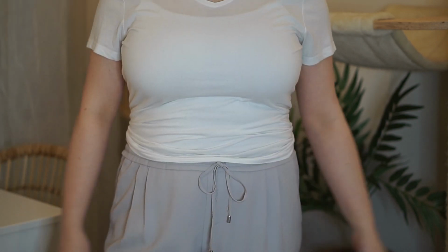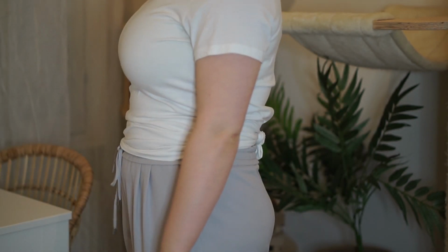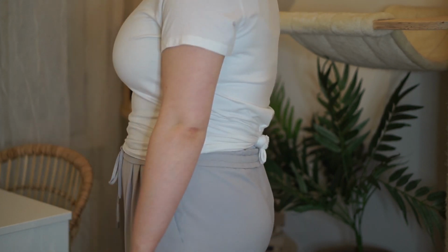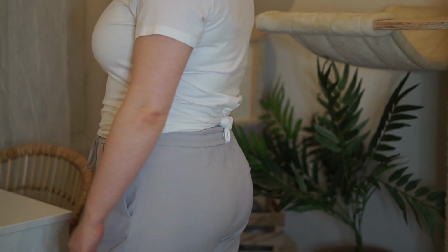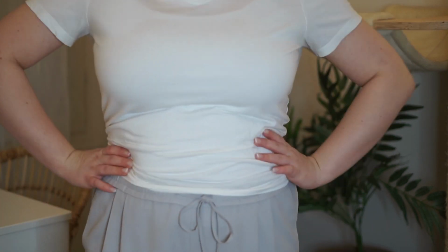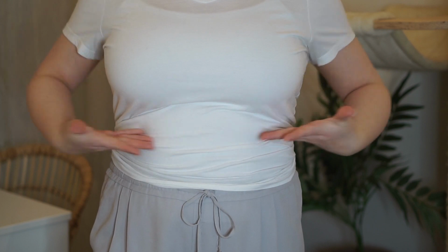I recommend trying other things. For example, putting it in the back. The thing that it does is very nice. It pulls the shirt tighter under your titties, and also it lifts the shirt from the top of your bottom so that it shows off your bum very nicely. So it's very flattering.